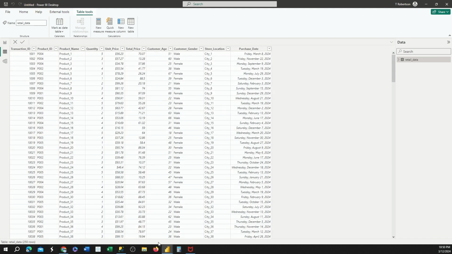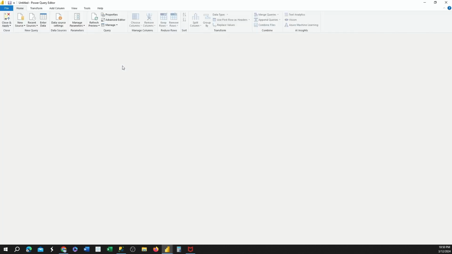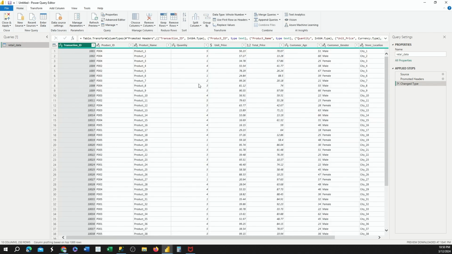And basically, if we look in the bottom left-hand corner, we'll be able to see the name of the file, and we'll see that it has 250 rows. Now, this view is called the report view. The way we got to the report view was we hit load. When we loaded the data, we hit transform, and it took us to the Power Query view. We actually can get to the Power Query view as well from right here. We can go to transform data, hit transform data, and now we're back in the Power Query view.